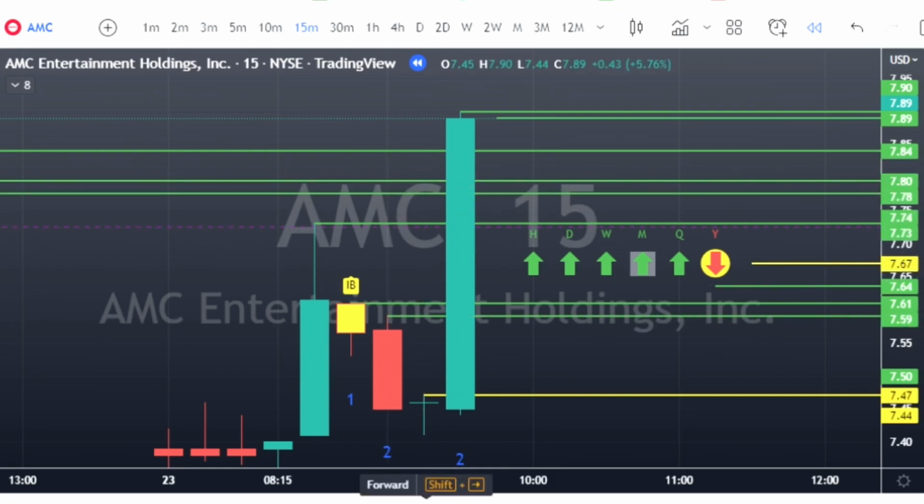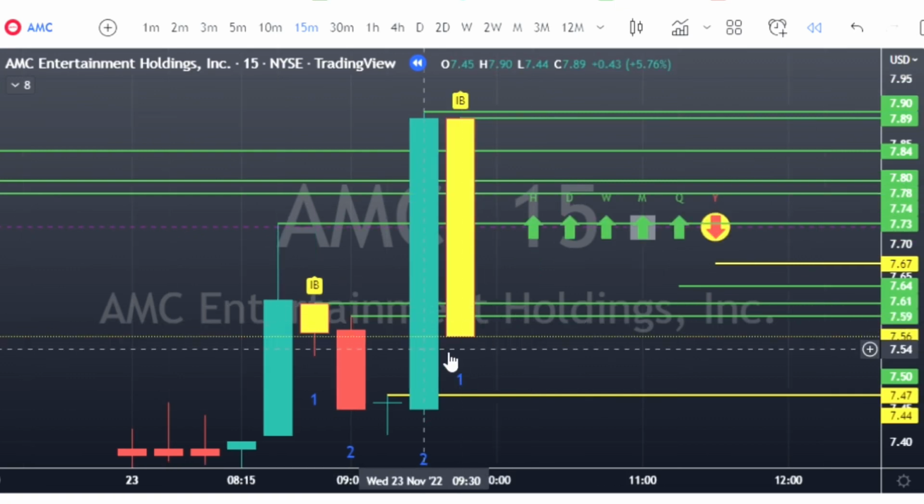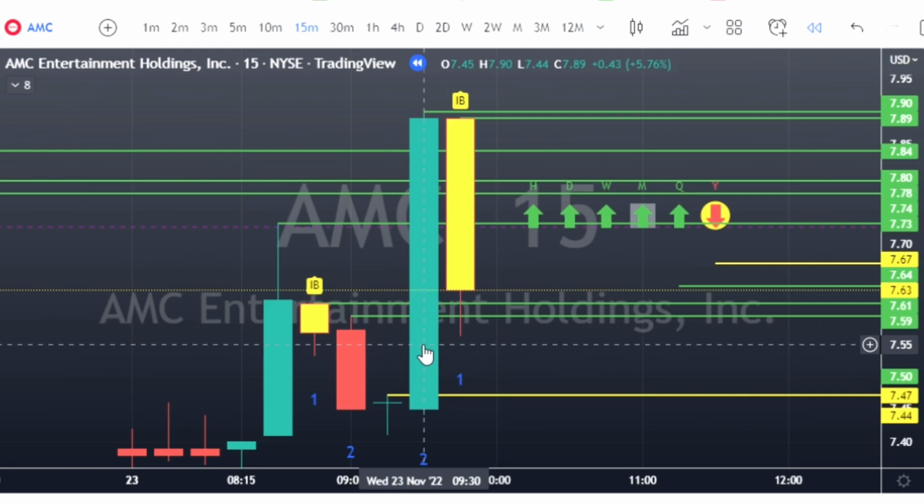Now, I'm going to show you guys how to get out of this trade. There are 2 ways you can do it. We can stay on the 15 or we can hop down to a smaller time frame. We're going to stay on the 15 today, and I'm going to show you how that works. So we go to the next candle, and then we have this big inside bar. Now there are 2 ways that we can play this, and I will tell you how I would have done it, and there are other ways to do it.